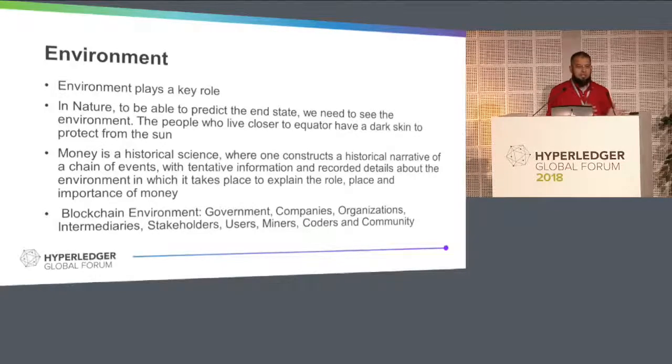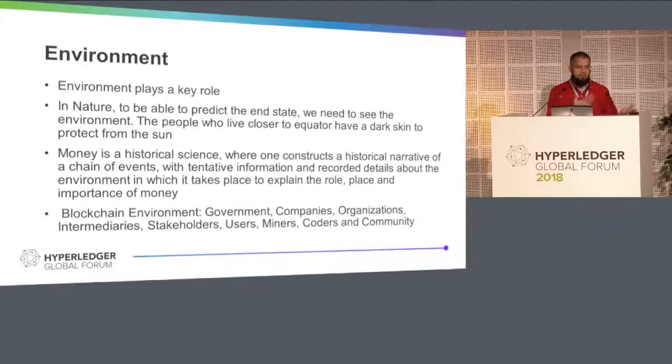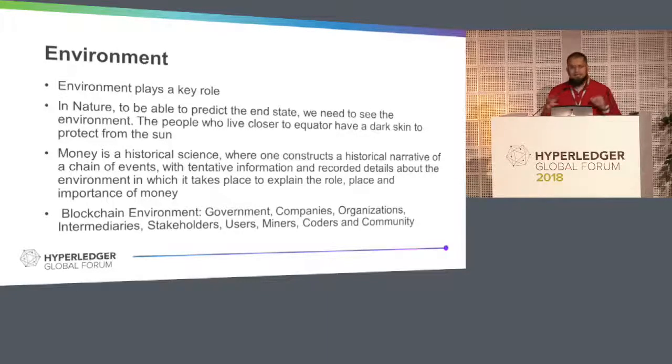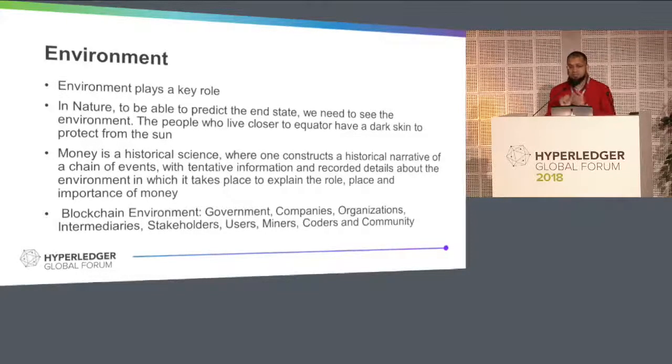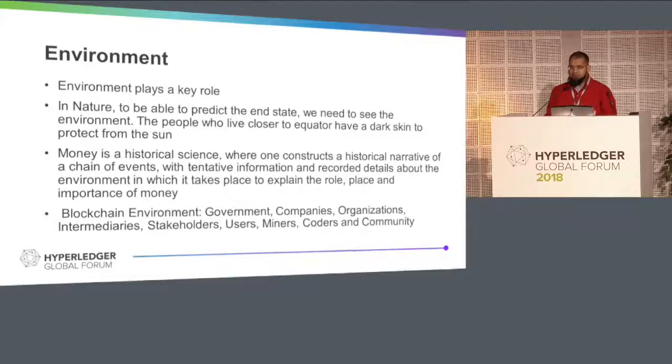And money, like biology, is a historical science. You always need to have roles and participants: who is doing what, who is selling what, what the interest rates are, and everything else. If you remove that environment from the money, it doesn't make much sense after all. When we talk about the blockchain environment, it's the government, the companies, the corporates, the miners, the participants. So when we talk about evolution, we need to consider everyone's role, all of the stakeholders, to create that environment.